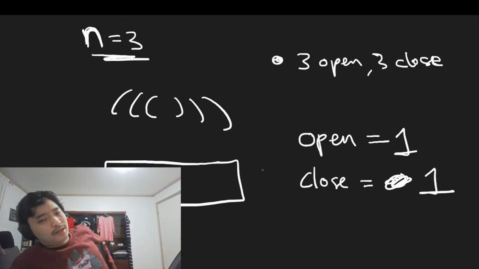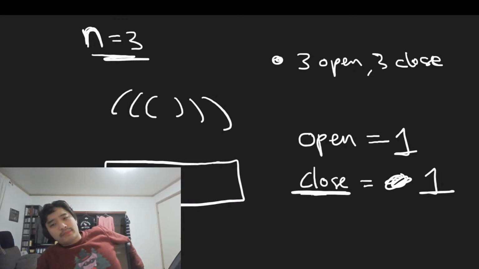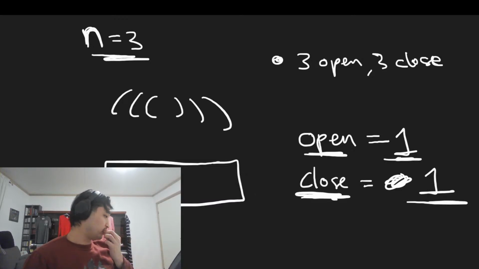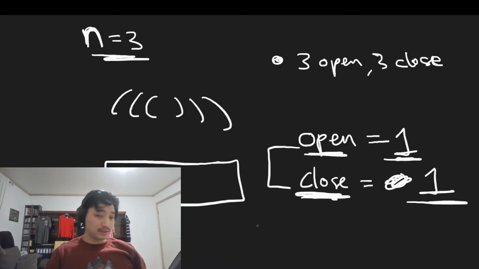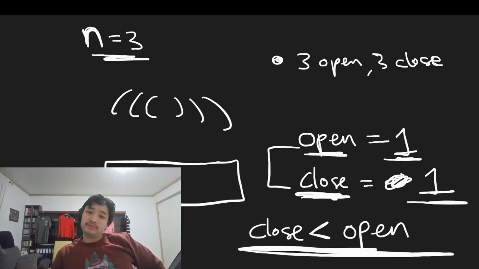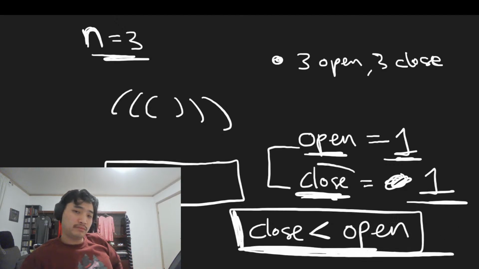And how would you figure that out from code? Well, just take a look at the count we have so far. Before we add the parenthesis, we have a count of 1 for closed, with a count of 1 for open. Basically, what this tells us is that we can only add a closing parenthesis if the count of closing parentheses is less than the open count. Only if this is true are we allowed to add a closing parenthesis.